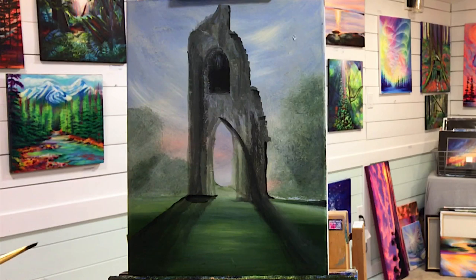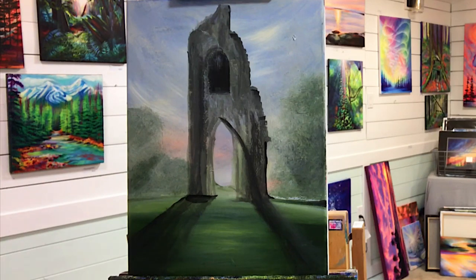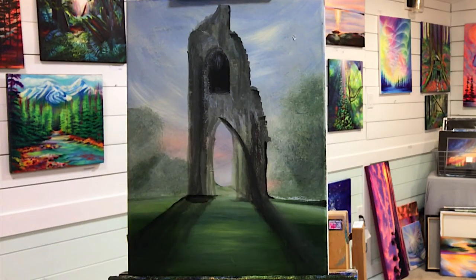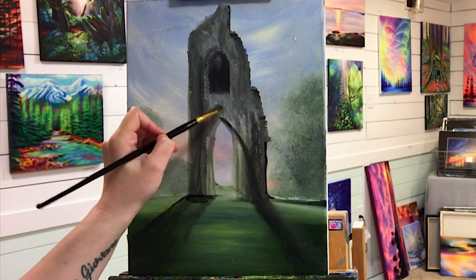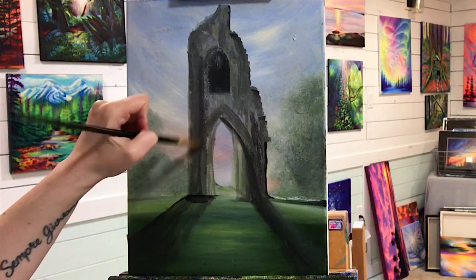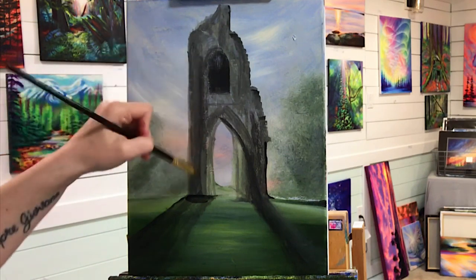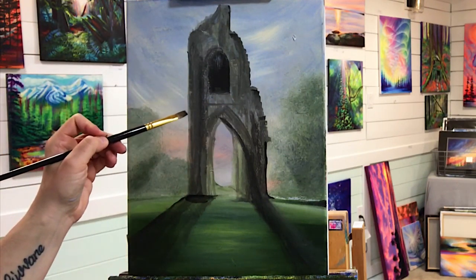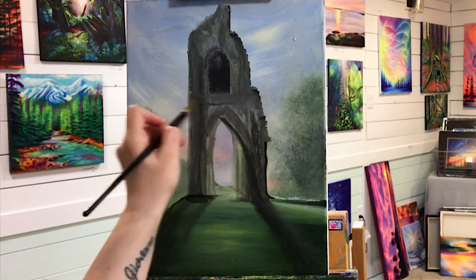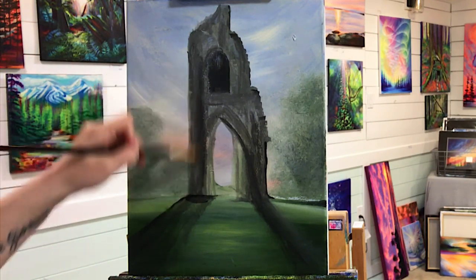Just add that little bit there for some more little shadow line in there. If you do it just one line at a time, it's really, really easy to follow along. A little bit more black, kind of right down here.